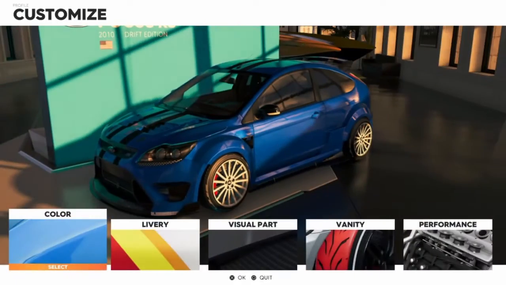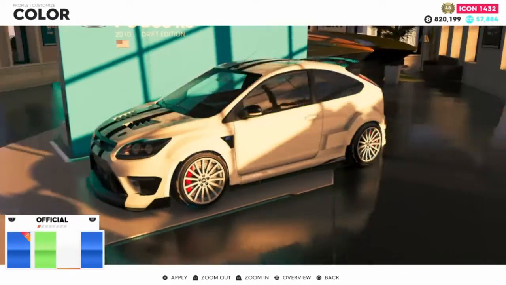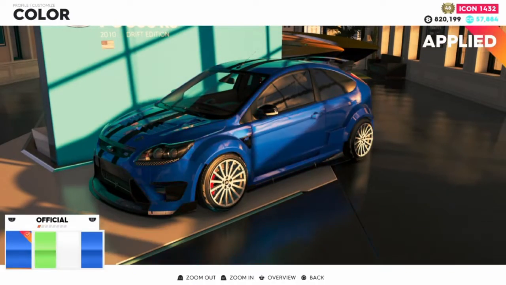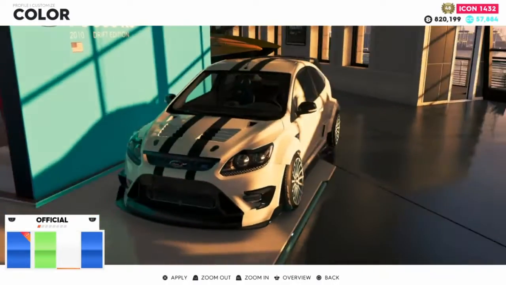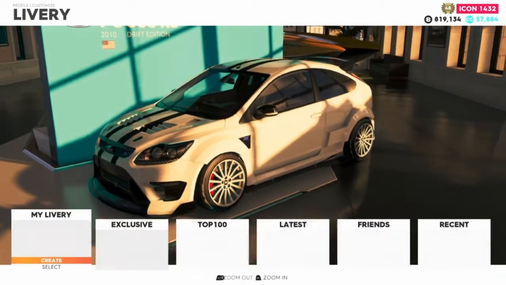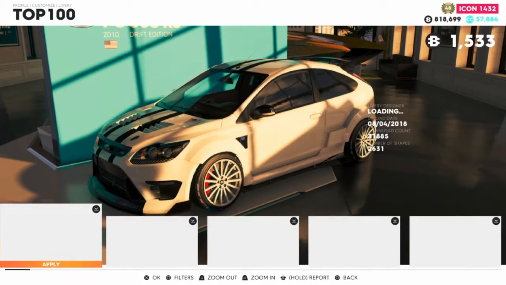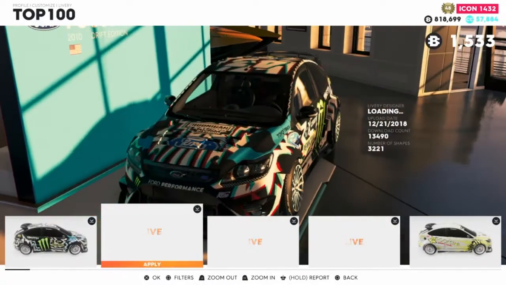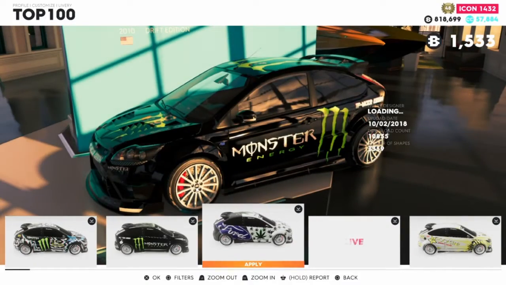But first, let's get into the customization of this vehicle, and we're gonna change the color. Do we want to keep the blue? Do we want a green, or do we want a white? We'll go with the white. Why not? I'm gonna take off the livery and see what other liveries there are, because we currently got black stripes. That's all right.